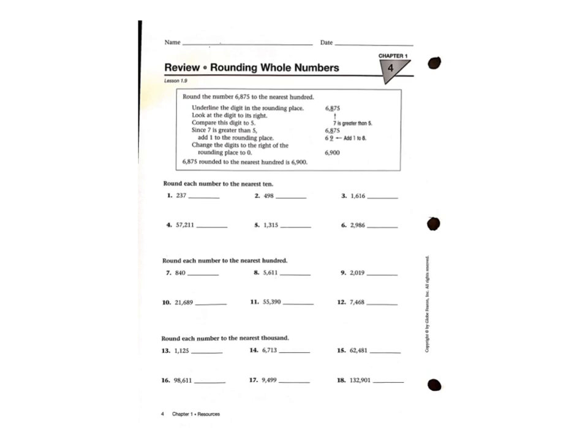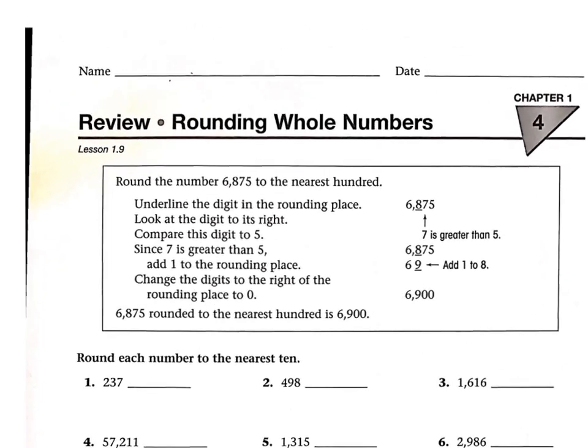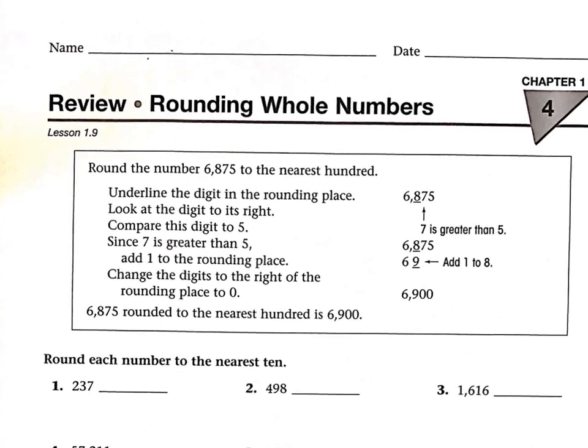So when you round a number, the reason why we went over place value and then we went over what the greater value is when you're comparing whole numbers is because when you round, you need to know those things. So let's take a look at this box up here at the top. Sometimes these boxes can get confusing, but we'll walk you through some of the things that it's saying in here.